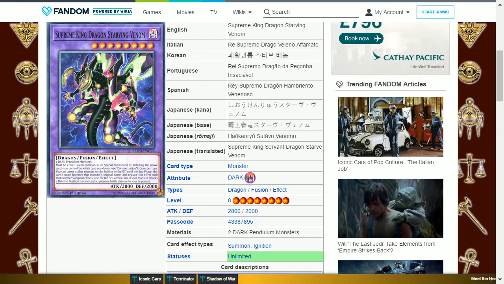The last part of its effect is more of a non-story. The ability to inflict piercing battle damage is something that most monsters have, but is still not to be sniffed at, as it could have some importance against defensive decks.